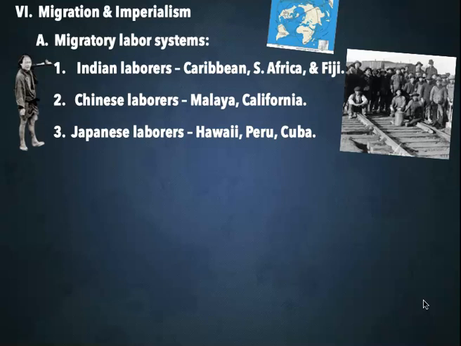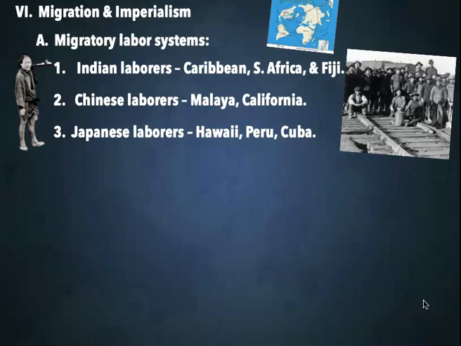And then Japanese laborers, another example, from a country that's not colonized or imperialized, but also people who are looking for opportunities to make money, okay? Most of the people in these three examples who leave home to look for jobs usually don't find exactly what they're looking for. I mean, they'll find work, but a lot of times it's low-wage labor. Any Chinese who go to California thinking they'll get rich in the gold rush don't do much better than most of the Americans who go to California for the gold rush. Most of them end up broke.